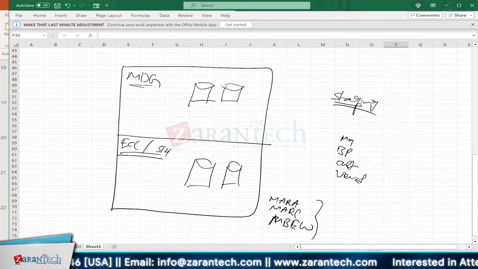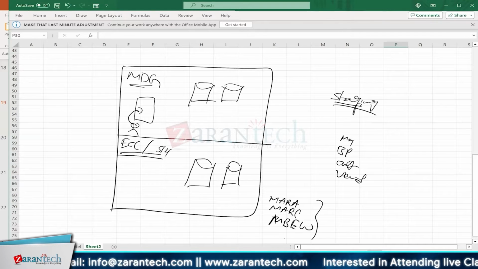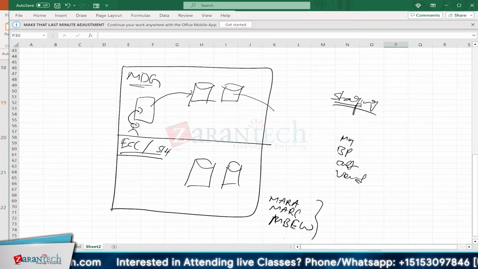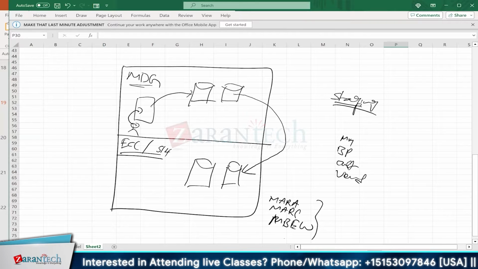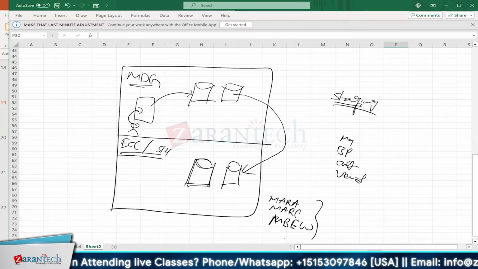So the idea here is once a user logs into the MDG system, he will create master data. This data initially gets stored into your staging tables. From the staging tables, once the approval process is completed, the record that is there in your staging table will be moved to your application specific tables. These are the actual tables which store your master data.